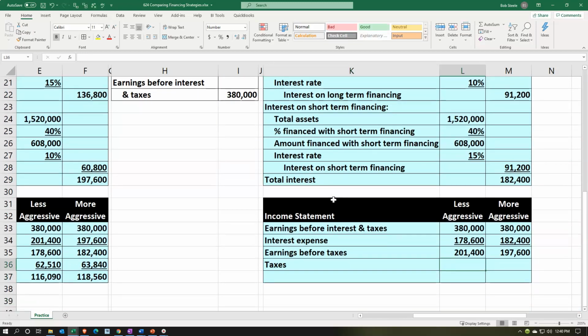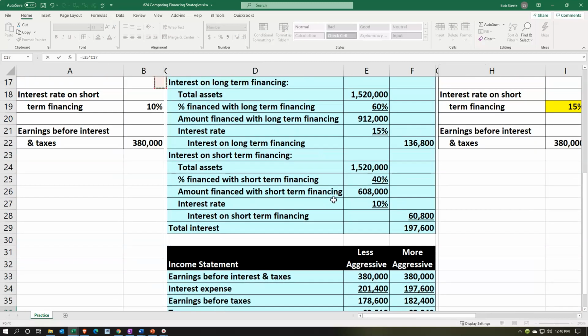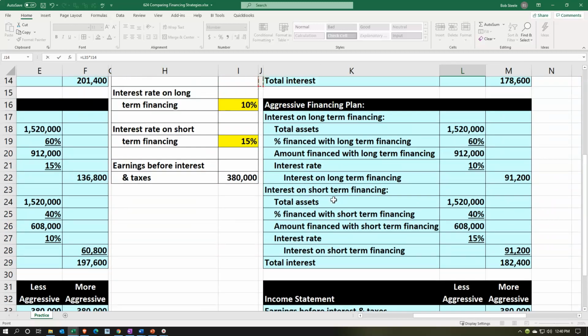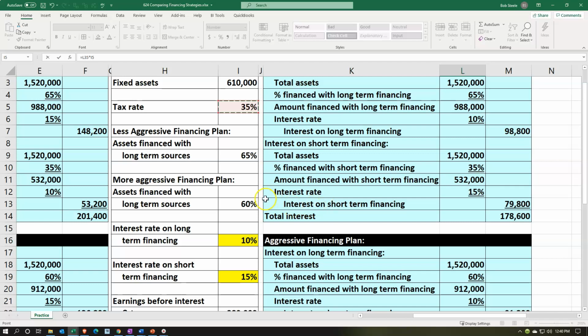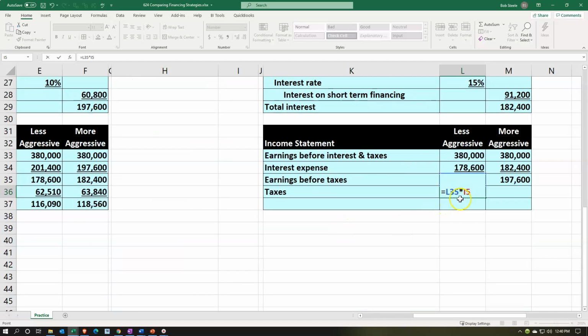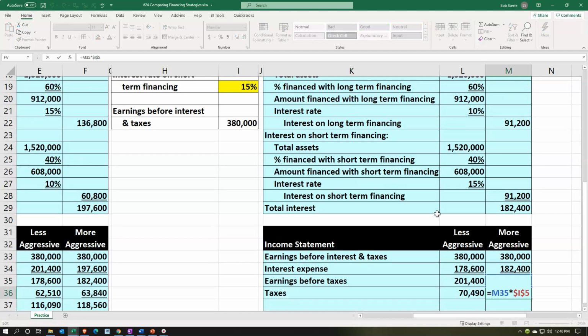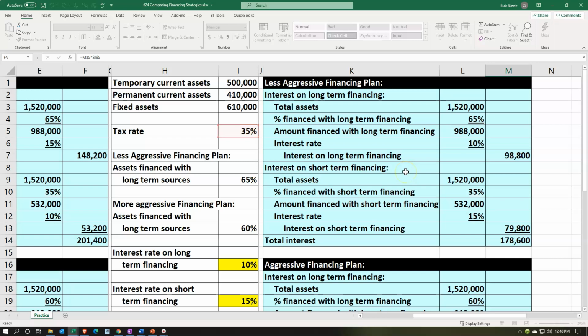Taxes is going to be equal to this number times, I'm going to scroll all the way to the left and pick up that tax rate in our data. We probably should be picking it up in this data. It's going to be the same, but it would be better to pick it up in this data. I'm going to make it an absolute reference, so I'm going to select F4, putting a dollar sign before the I and between the I and the 5. And then I'm going to copy that and paste it over into the second cell, double click on it, double checking it, taking the number above it times the 35%. Looks good.